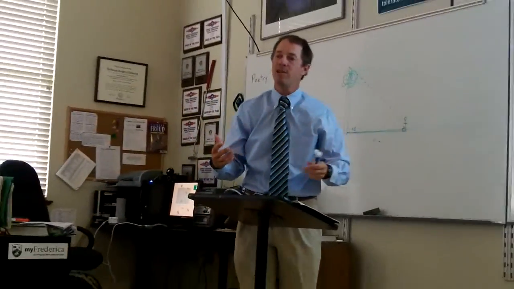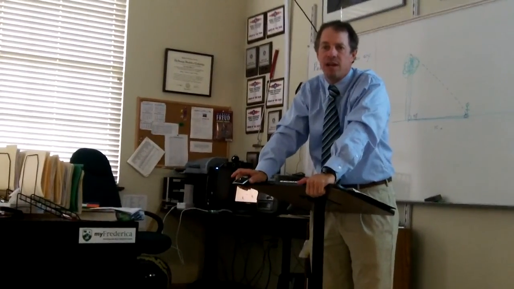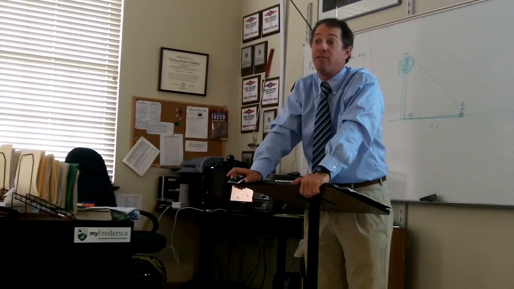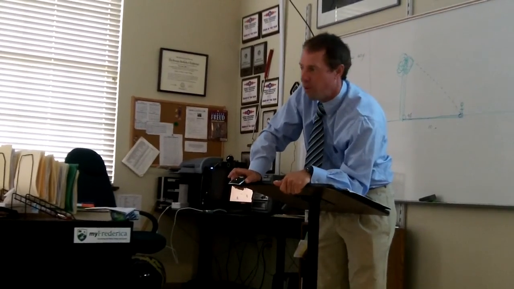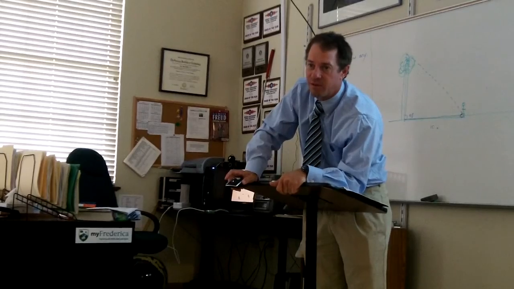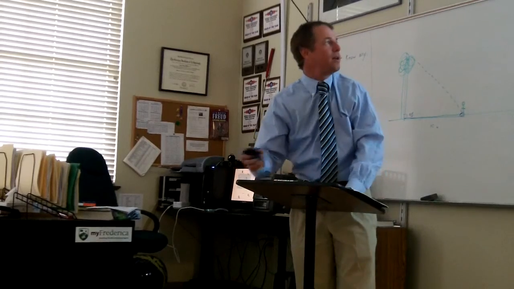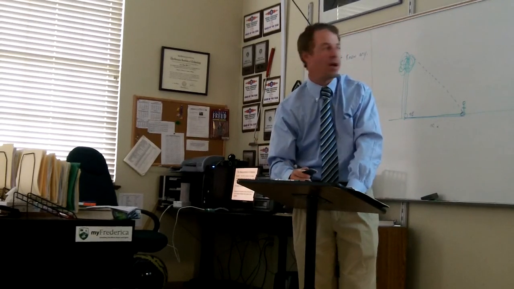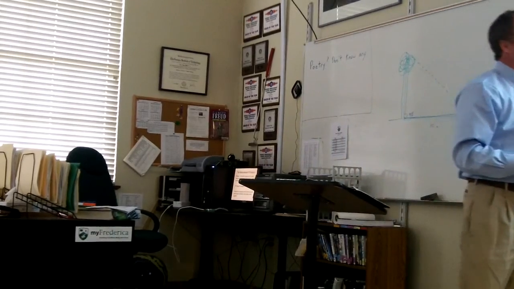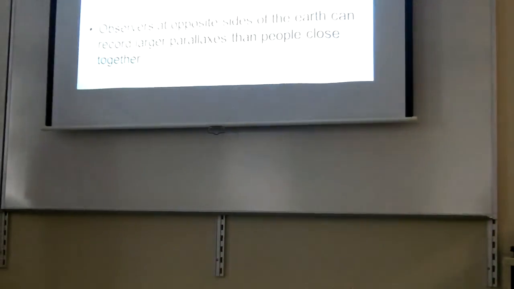Triangulation. So how do we use that in astronomy? Can you imagine? Think of a way. You guys are smart. How can we use that in astronomy? Let's say we wanted to find the distance to the moon. Yes, what were you going to say? Let's do the moon. The moon's closer than the stars. The stars are a little bit more difficult to figure out. How could you use this idea? You can measure two points on the Earth and then measure that. Oh, very nice. Okay. What we have to do is understand the idea of parallax. The shift in position of an object against its background.